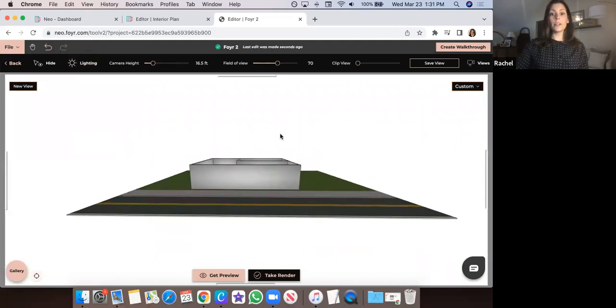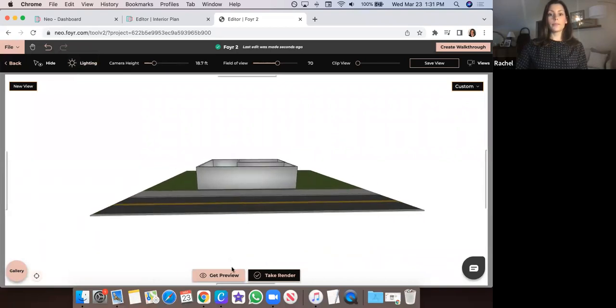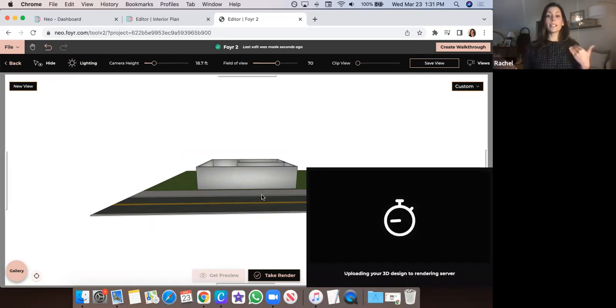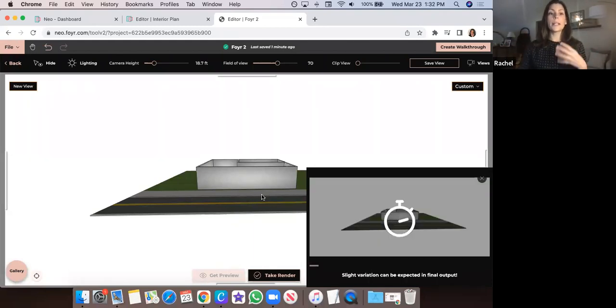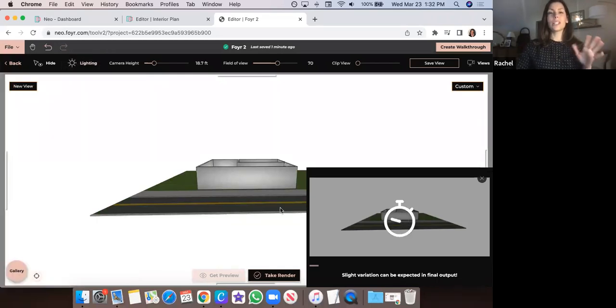Now, if we take a render of this, it won't be overexposed. So I'll get a preview there. If we find it's a little too bright or a little too dim, we could change the size of this light wall that we've built from the catalog. We could move it further away or a little bit closer and mess around with that. But I do recommend keeping these settings consistent of no daylight and turning the sun off because those won't really help you with an exterior render.